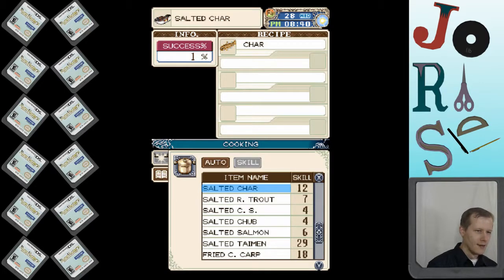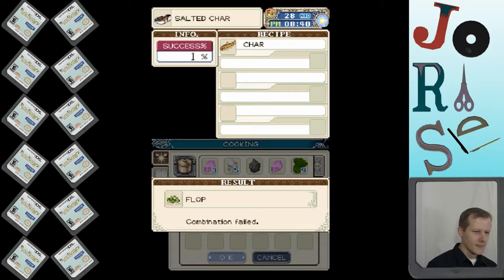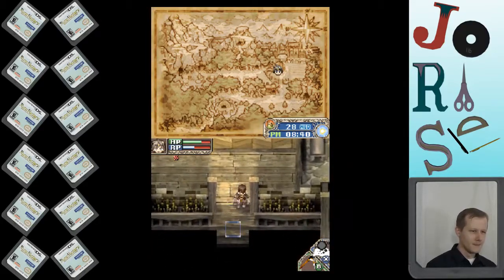Okay, here we go. Got our recipe selected. Now we need our item. And now we hit OK. And it failed, we got flop. Because we don't have a high enough cooking skill.